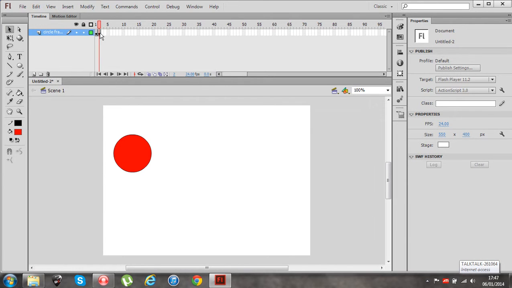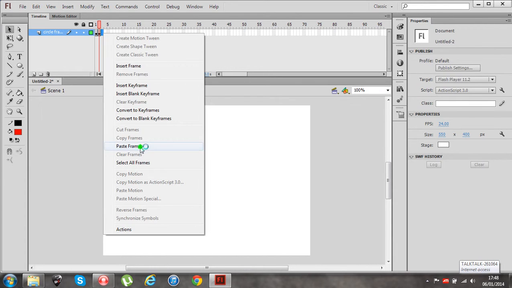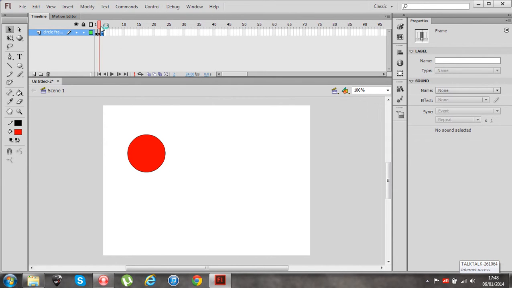Okay, so what I can now do is use this second frame, this copied frame, and use either the click and drag on the mouse, or the arrow keys on the keyboard to move the ball or the circle. And if I jump between the two frames, you'll notice that there is now movement. Now it would be a case of continuing to copy the frame, paste the frame, or use your shortcuts if you wish.